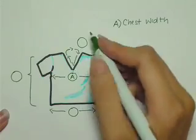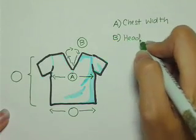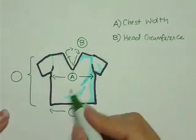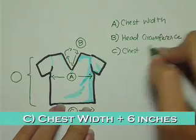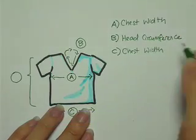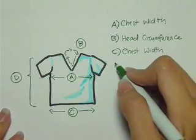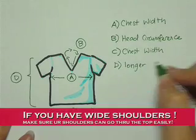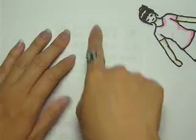Second, your collar. It has to be bigger than your head circumference so that your head can go in. Third, measurement C will have to be your chest width plus an extra 6 or so inches. Number 4, the last one, measurement D would be at least a few inches more than your upper torso. This is so that you can tuck in your shirt. If you have wide shoulders, please try out the top first and make sure that you can actually go in, because without a zip it's quite difficult.